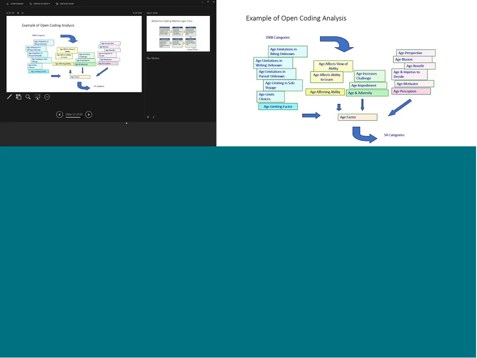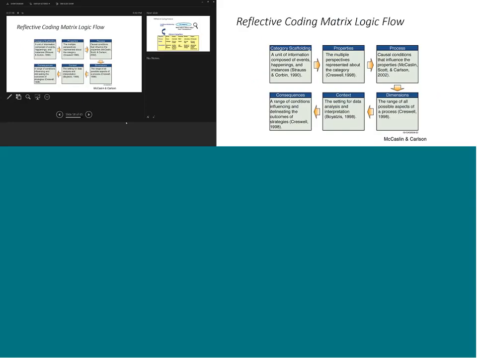So you can see the advantage of these coding sequences of moving from open to reflective in that they allow you to condense the data in meaningful ways, reassembling it in ways that you can use it. And then, by the way, this little diagram here, Nancy Carlson and I put together, but it really does just talk about the logic flow within the reflective matrix. I'm not going to spend much time here because I want to leave plenty of time for questions today. But you can study this for yourself. It just shows the flow for how these matrices come together.